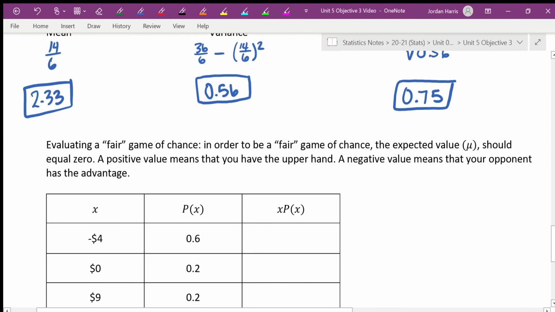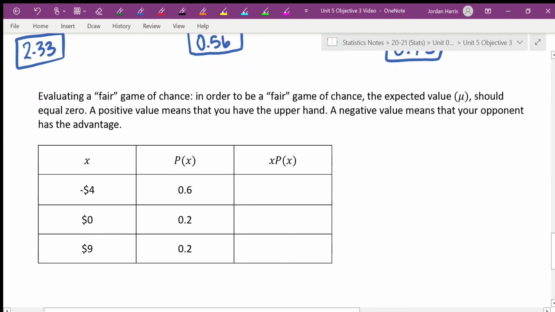Now we're going to use that in one question. So we actually have an actual situation we can look at. We're going to look at games of chance and whether they are fair or not. If you found the odds of a poker game or blackjack or slot machine or roulette, craps, whatever you're actually betting on at a casino, places that have games of chance, if you found every outcome and their probability, you could do this test and you'll find that none of them are a fair game.